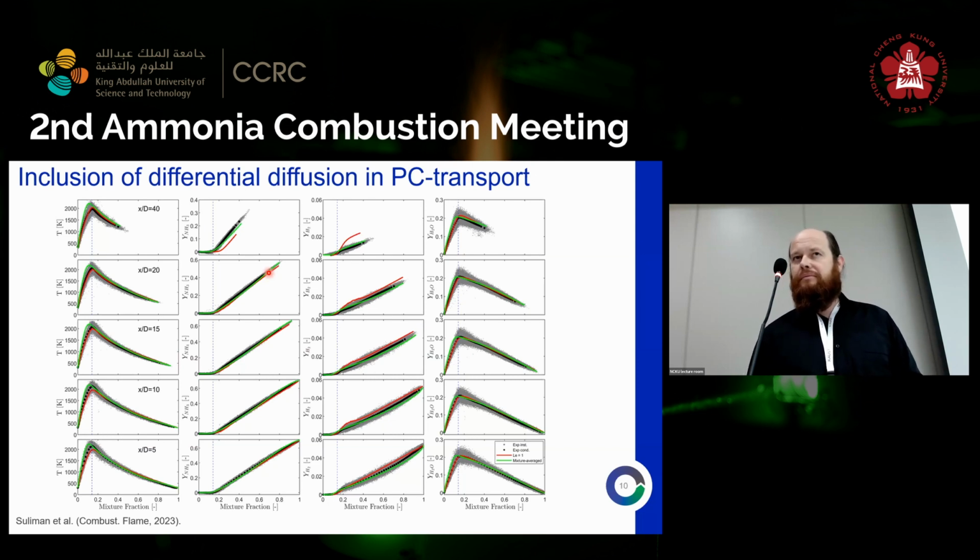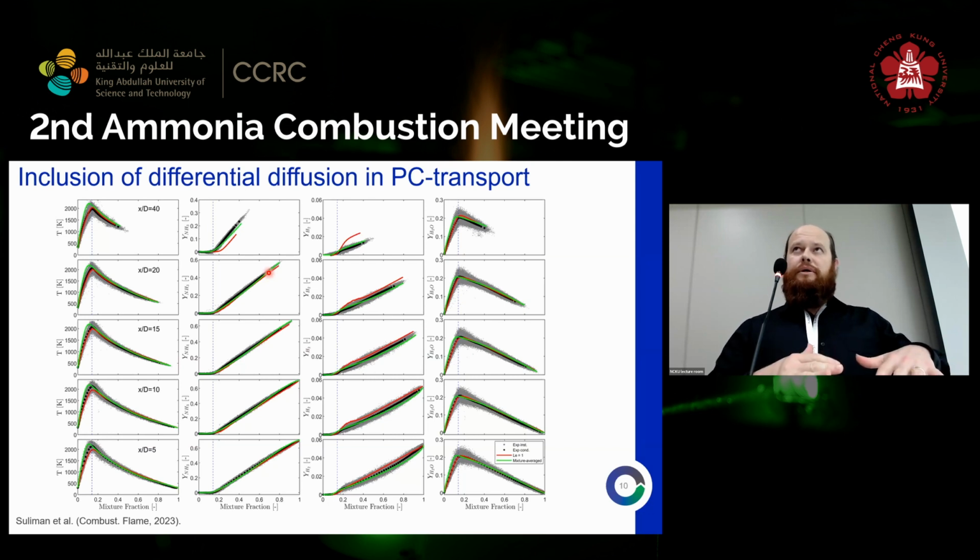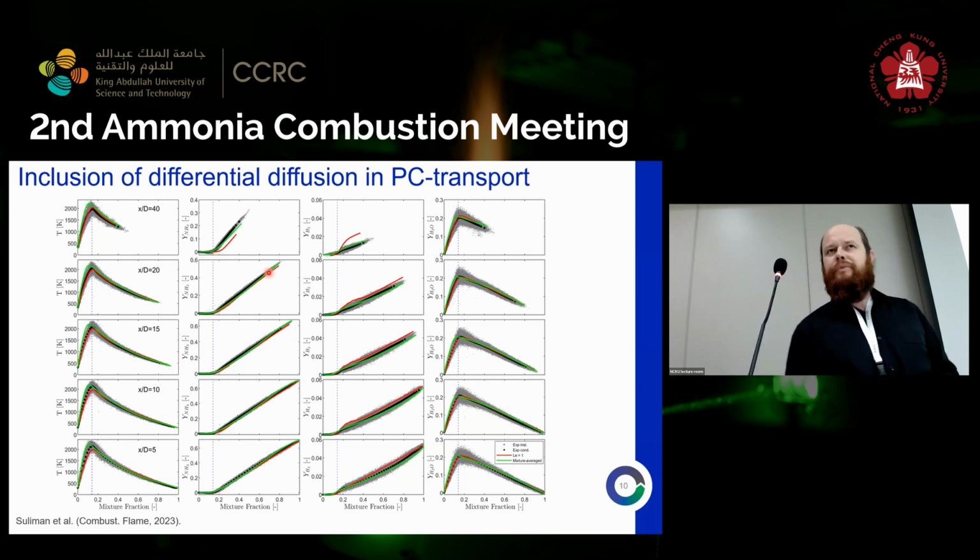I was just wondering if the co-flow is equilibrium products, or there are also some radicals that can influence, of course, the stabilization process. Right, okay. The short answer is that the hot co-flow is about 70 millimeters upstream of the jet exit, and we know that it's awfully close to equilibrium for everything that matters with regards to minor species. Obviously, things like nitric oxide would be slowly varying, but these are at very trace quantities because of the relatively low temperatures. Okay, thank you.